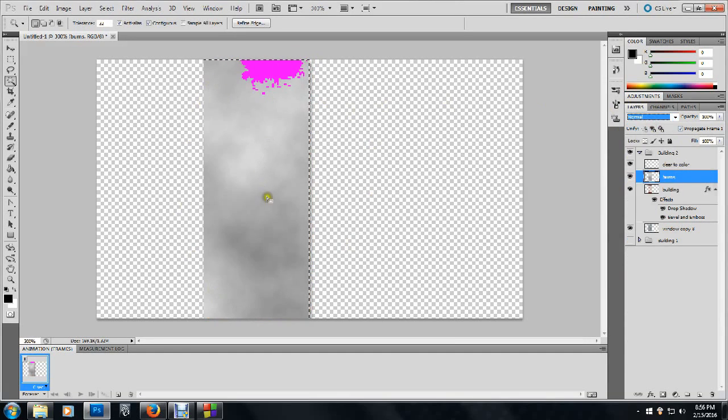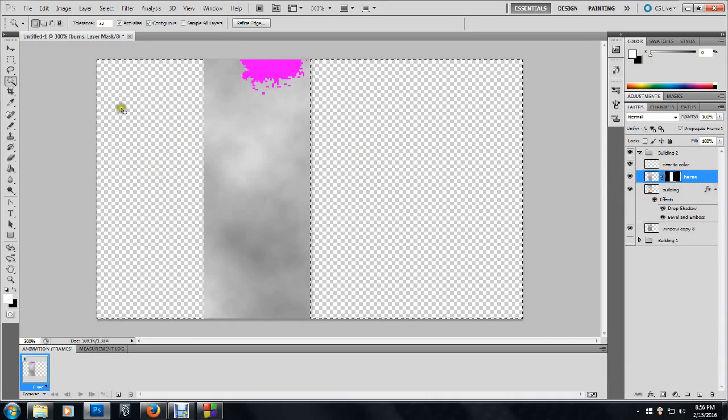But I want to make this look like only certain parts of the building have been burned. So first what I want to do is I want to adjust this. First thing I want to do is apply a layer mask. So I'm going to come down to this little dot inside this square, and that's going to apply a layer mask on top of my burns. Make sure I have my burns selected. Again, I'm going to select, hold Shift, click that side, select Inverse.